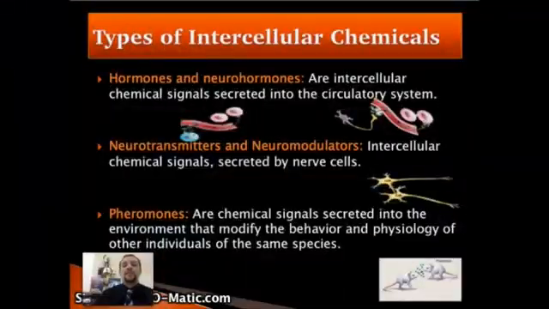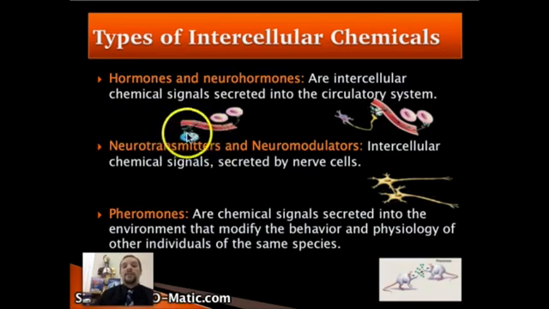So the other remaining types of intracellular chemicals include hormones, neurohormones, neurotransmitters, neuromodulators, and pheromones. If we look at hormones and neurohormones, basically they are going to be intracellular chemical signals that are going to be secreted into the circulatory system. And so if we take a look here at a hormone, let's say we have our white blood cell. Our white blood cell is going to create a chemical signal that will then be released into the bloodstream. It will go through circulation until it finds its target cells, and then it will have an impact on those target cells. Whereas a neurohormone is going to have a neuron, okay, instead of just a white blood cell, it's going to specifically have a neuron that will release that chemical signal that will go into the bloodstream, and then again it will find its target cell. So again, the major difference between a hormone and a neurohormone is the cell that's releasing it. If it has a neuron associated with it, then it is a neurohormone.